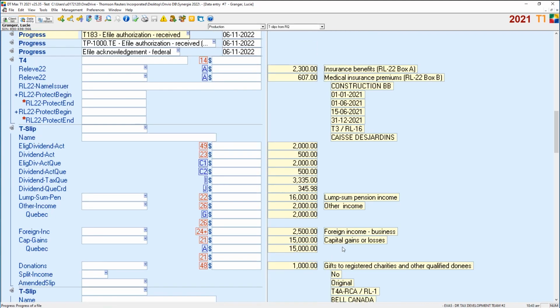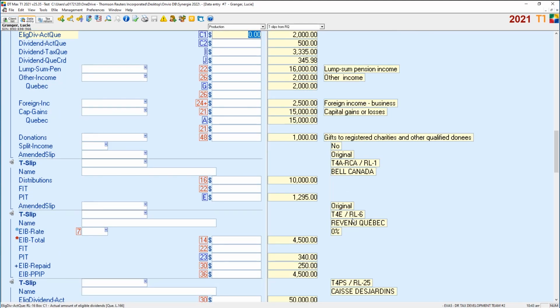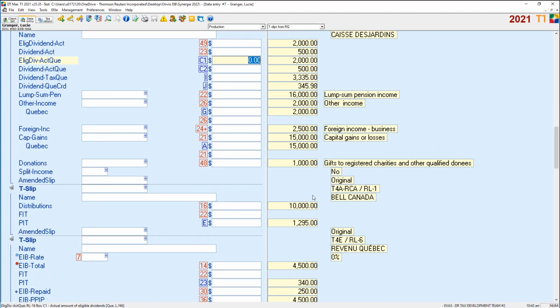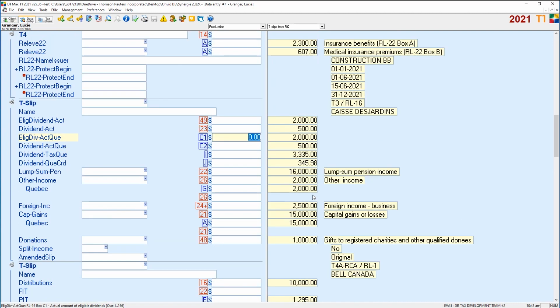And just a quick note in regards to tax data download, if you already download the slips from the CRA, you might not need to download or copy the entire slips from Revenue Quebec. You may be missing only certain fields or certain keywords or boxes. So what we recommend is that you simply import the information manually on the production return. So for example, if you already download the T4 from Revenue Canada, you may need to complete certain fields for the RL slip. Therefore, you could simply go to the production side in the data entry screen and enter the amounts manually.